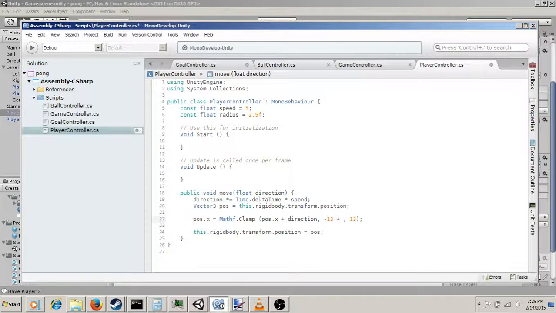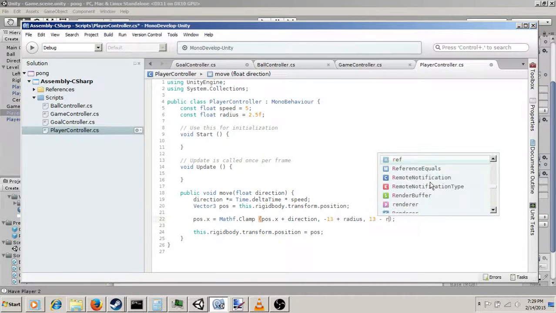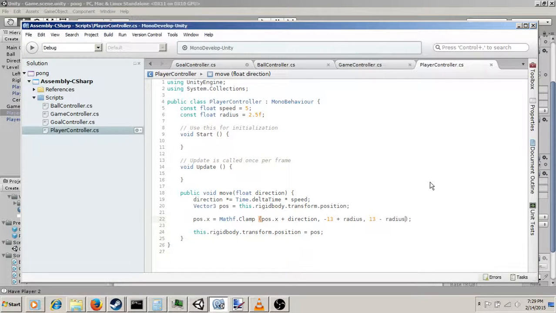So we'll say plus radius here. This 13 is the bounds, and basically what this clamp function does is make this the maximum that you can have.